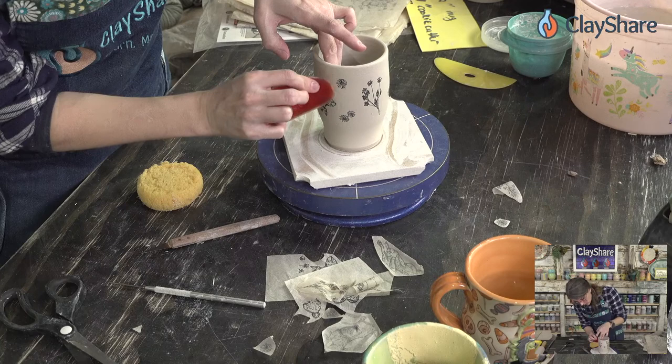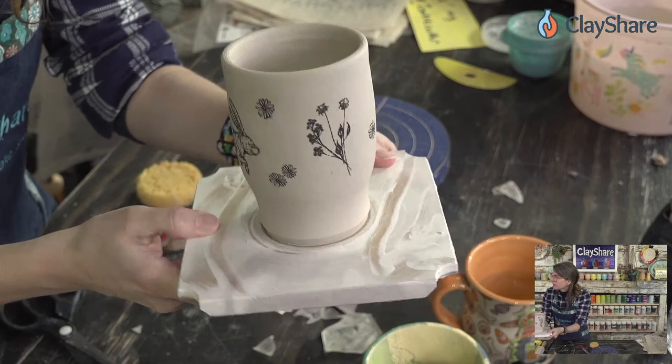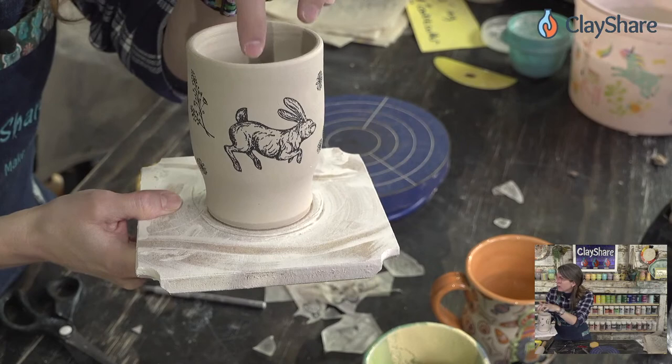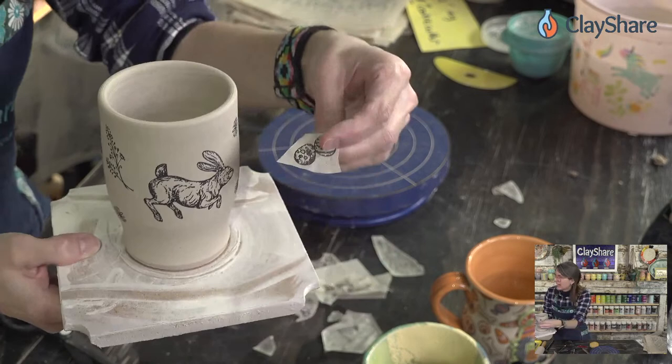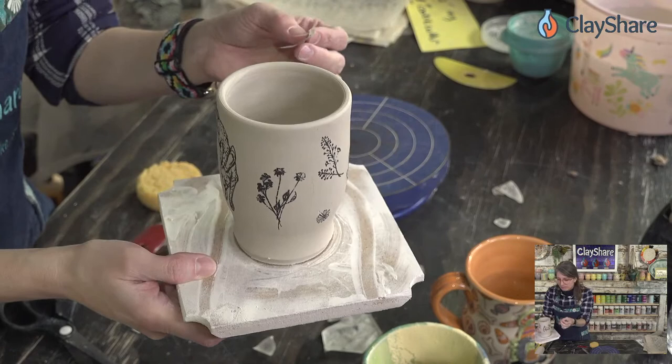But here, let's take a look close up. We've got our bunny, some flowers, another bunny, our hair, more flowers. And you know, you could decide, oh, I want a flower here, right? I don't have one, I want one there. So you can put another one in. We didn't put the eggs on, here's the eggs. You could have put the eggs somewhere in here if you wanted to, but I wanted to do something that wasn't so Easter-y, but I might still put the eggs on the bottom because rabbits lay eggs, right?